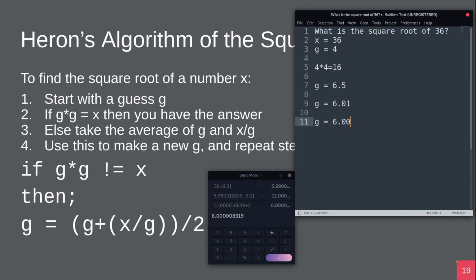Okay, we did not know the number at the beginning, although we did know the answer, because it's a silly example. But imagine if we were working with a very large number. This would be a good way that we could calculate the square root of that number. So that's just an example of an algorithm.